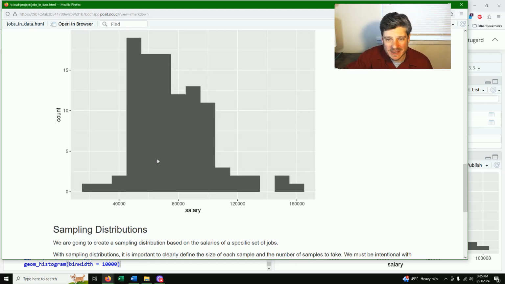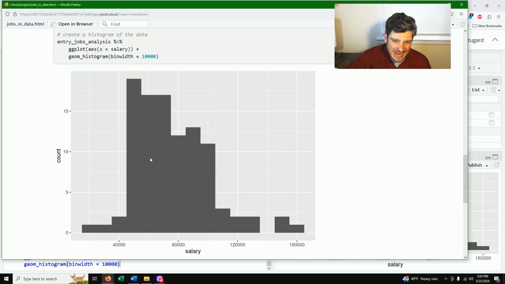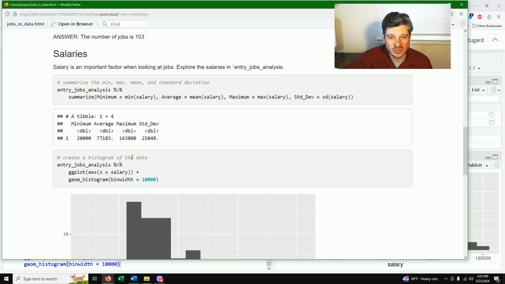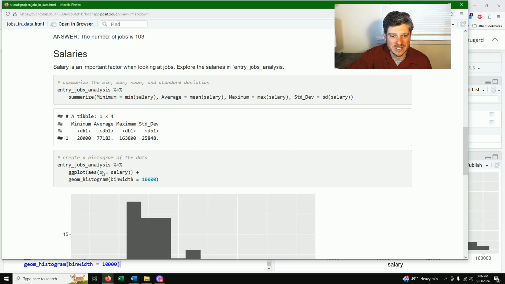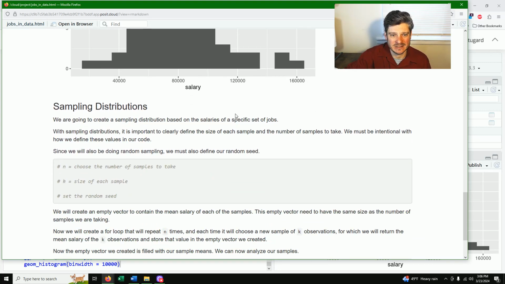We can also customize this in a bunch of other ways. We can change the sizes of things. We can include just the output of our code instead of the input as well. But again, when you knit your PDF, I want to see the input code as well. So I want to see exactly how you're going to customize that histogram.